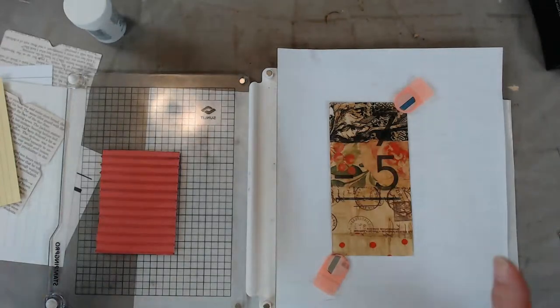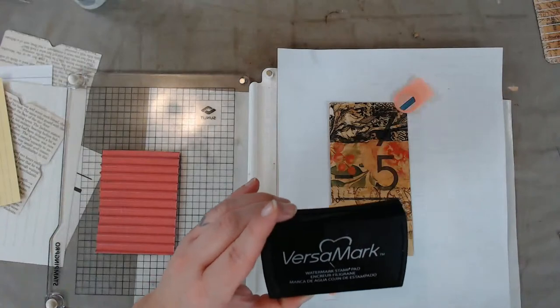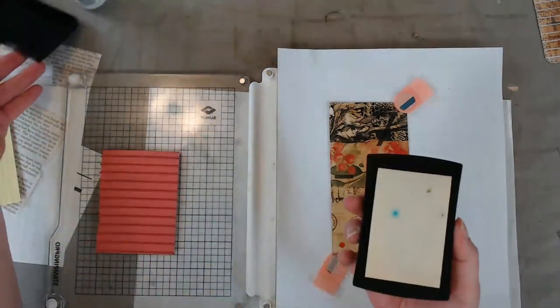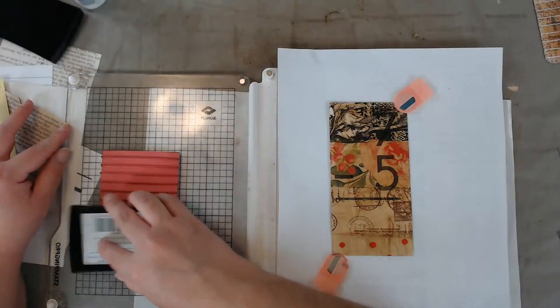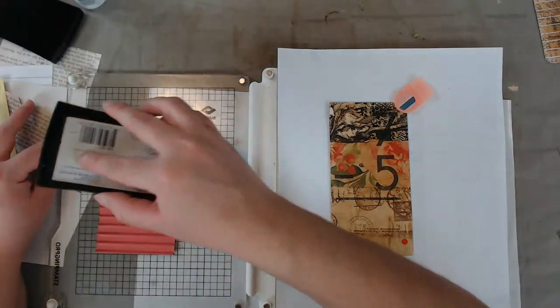Okay, so I'm going to use my Versamark water stamp pad. It's just basically adhesive. And I'm going to stamp here on the lines. I do it lightly because I actually do it two times. So I'm going to do it very lightly.